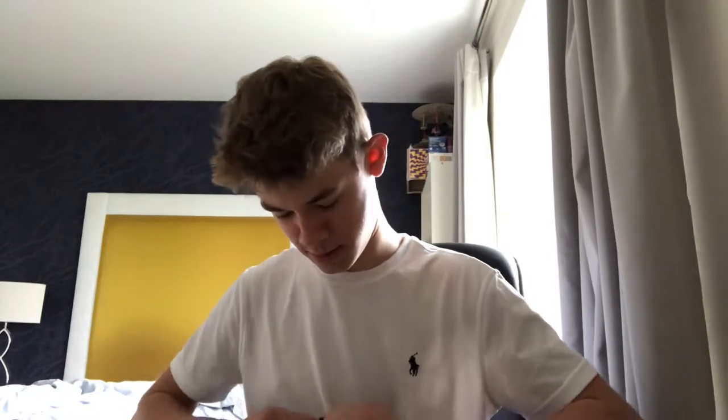I opened the package — here it is. I bought them from Debenhams because they were £65, which is probably the cheapest I could find them, and they were the ones that looked the best. I wanted pointed ones and these ones are pointed. So let me just get into the box — it's got a shipping address and shipping information.